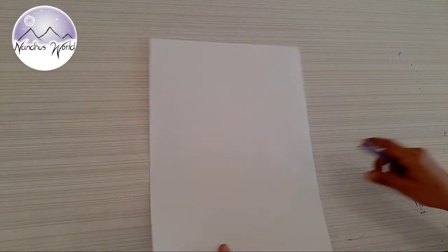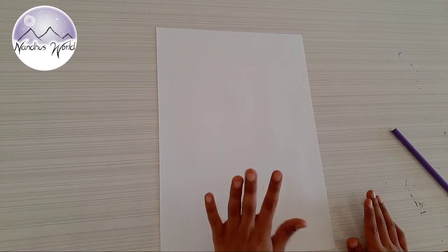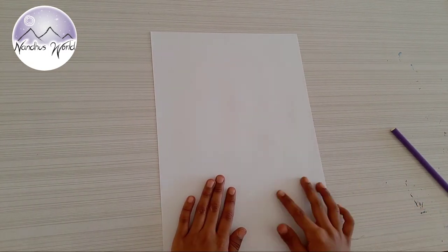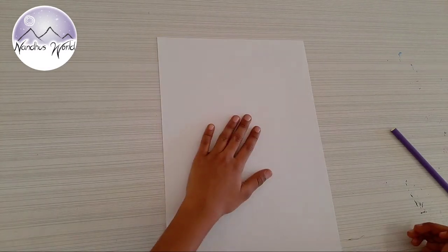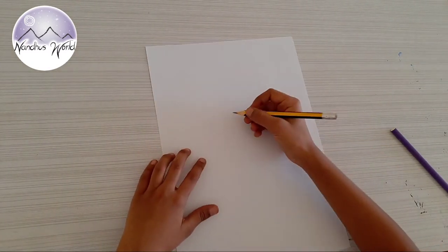I'll just bring another paper, okay? Finally, I got one. For the demonstration, I got a paper. Now, where's my reference photo? Ah, here it is. Now, I'm ready to draw. You remember what I'm drawing? A flamingo. So, I need my pencil. Okay guys, so I first have to start with the flamingo's head.